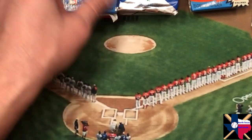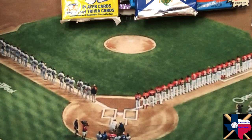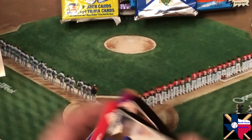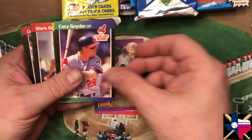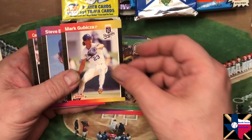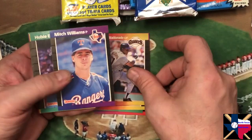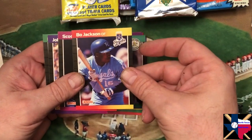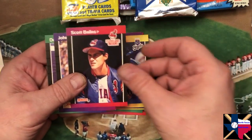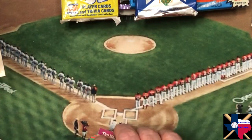How about some Donruss - I'll say these are 89. There's our puzzle piece. Yeah, 89 Donruss: Tim Belcher, Neil Allen, Cory Snyder, Stan Javier, Mark Kibica, Steve Buchele, Eric Hansen, Candy Maldonado, Mitch Williams, Hubie Brooks, Dave Stewart. And there's our Bo Jackson - not quite the one we're looking for, but hey, Bo Jackson is Bo Jackson. Scott Bales, John Tudor, and Don Slaught. Might have to hang on to that Bo Jackson one.